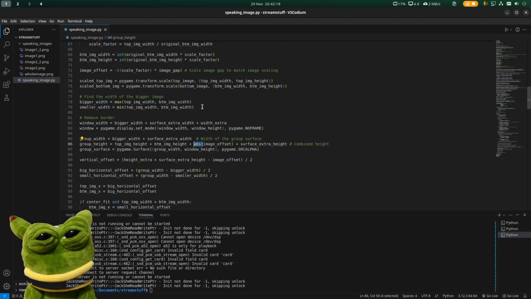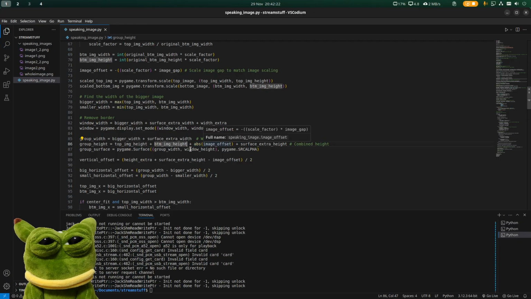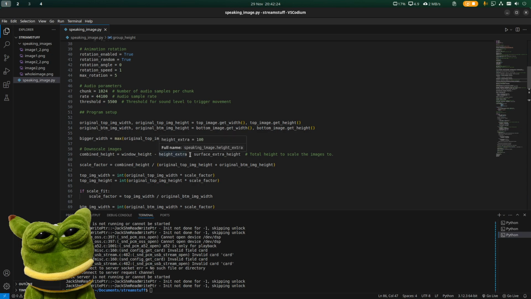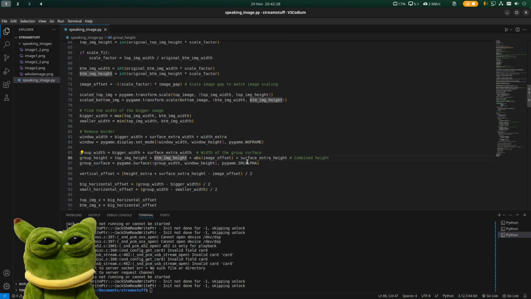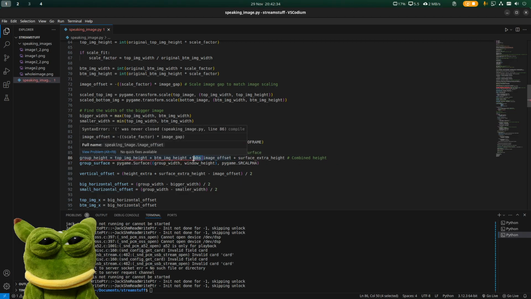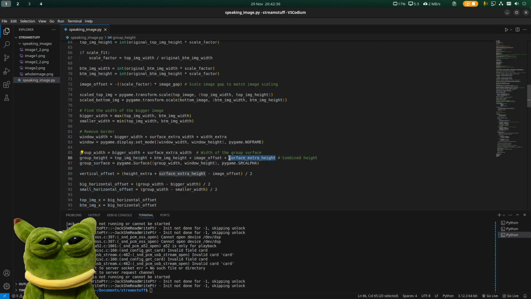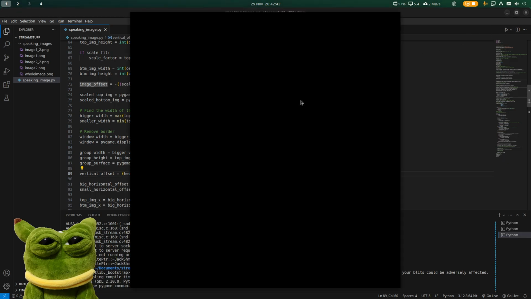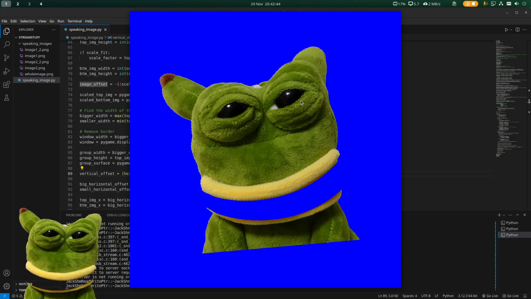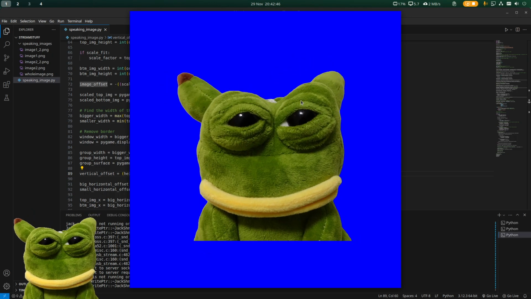Oh yeah, the window height is that, so the image height should have... Are we already reducing? Oh yeah, we are removing that already here. Let's remove that. Okay, now it's making a lot more sense.